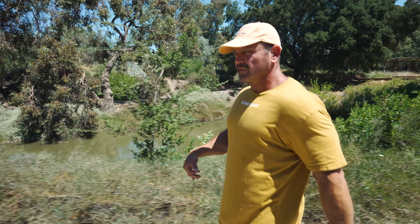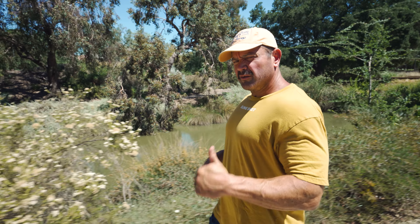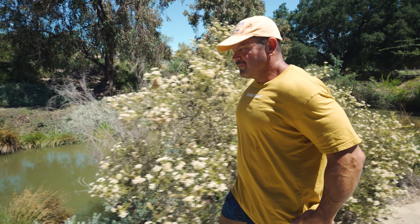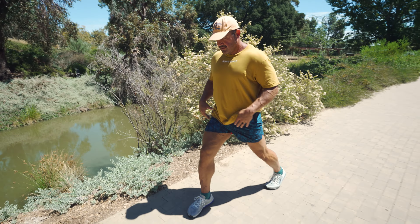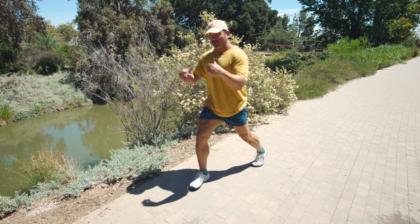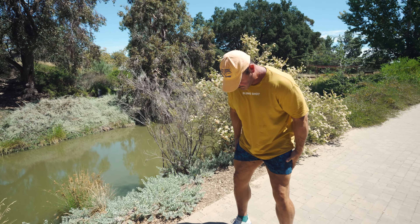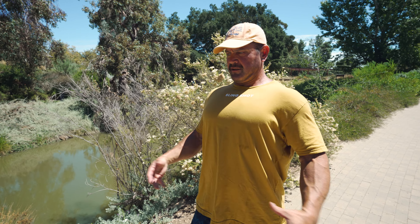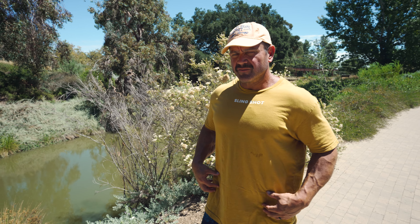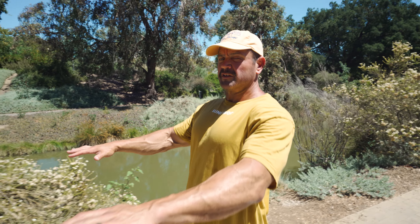Something I've had to practice and work on is leaving my foot on the ground longer in my walks. What I mean is I need to get more distance here, because I'm very, very tight. All those years of bracing on thousand-pound squats and big deadlifts left me very tight through here, so to open up or extend in here is just very uncomfortable.